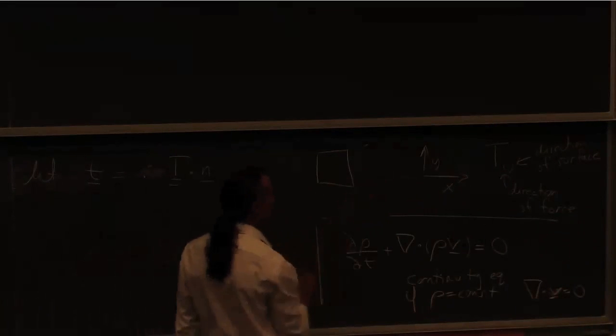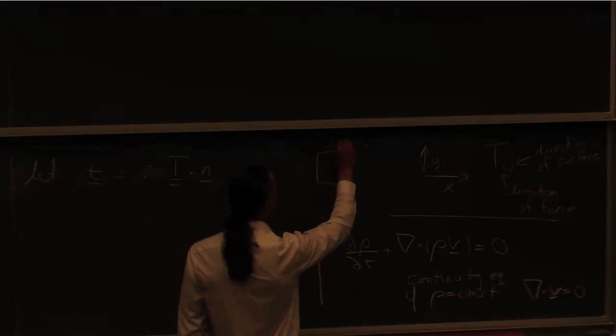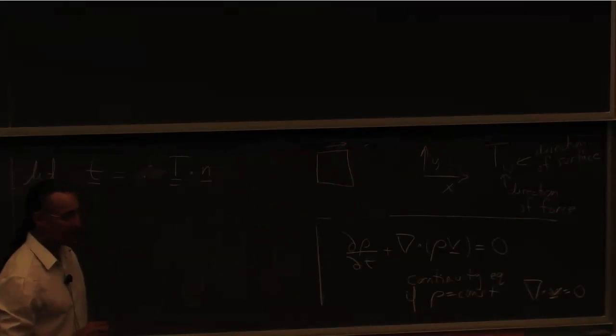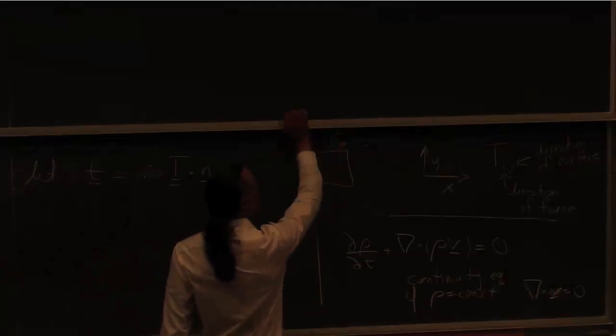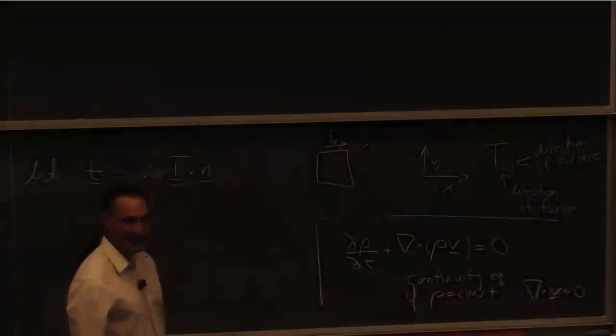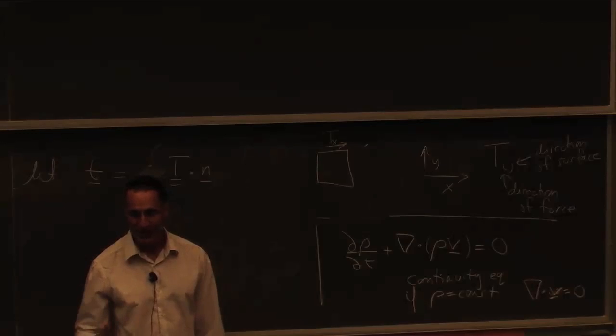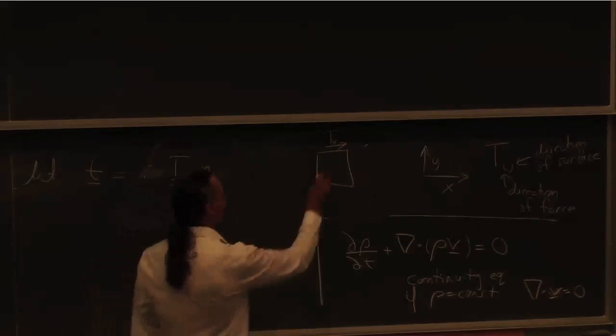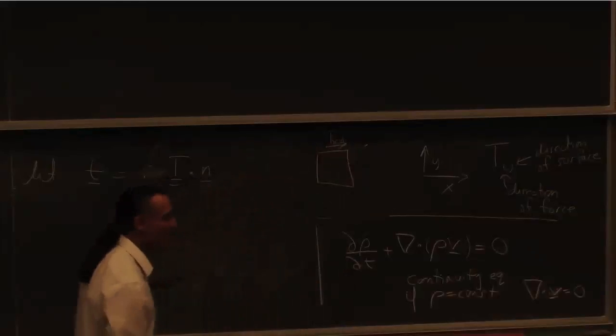Okay, and to illustrate that, I'm going to take this little box, right? Here's our coordinate system. And we have a stress, I'll indicate with this line, acting on the top surface. And I'm going to put two indices there. What should the indices be? What should be the first index? The force is acting in which direction? In the x direction. On a surface oriented in what direction? Okay, so now you have to wonder, how do you characterize the orientation of a surface? We've been doing it with a normal vector pointed outward from the surface. And so the subscript here would be Txy.